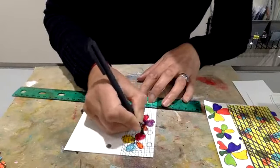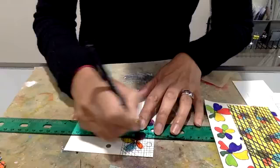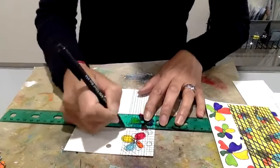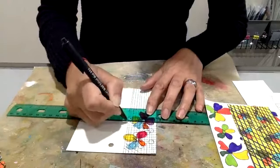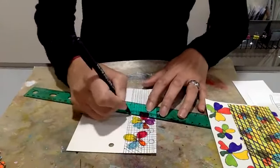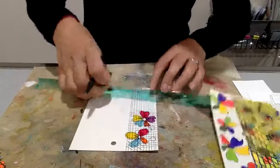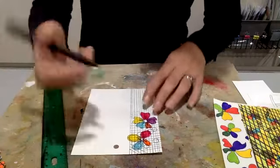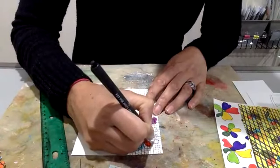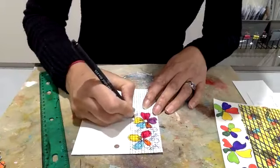It really doesn't matter. I've even gone to the point where I actually write in these. You could stamp in these. You could layer them. So let's do a few more this way, just to give you ideas. That's all this is about. So there we go. From there, you could even write words in there: love, inspire, hope, dream.